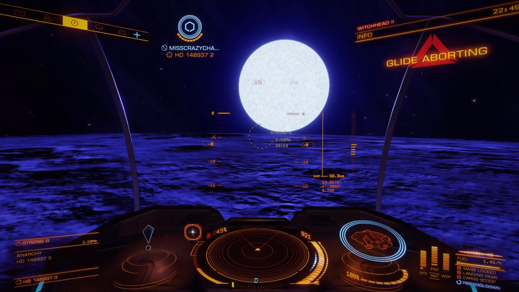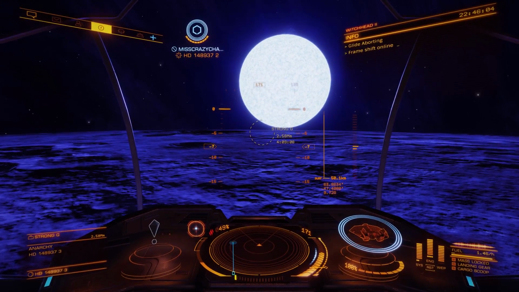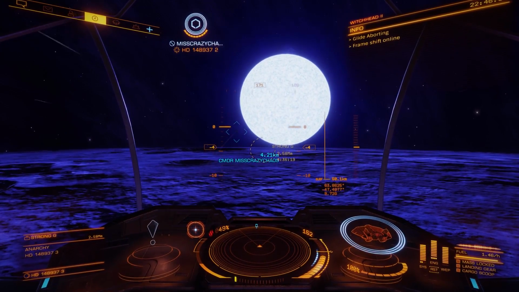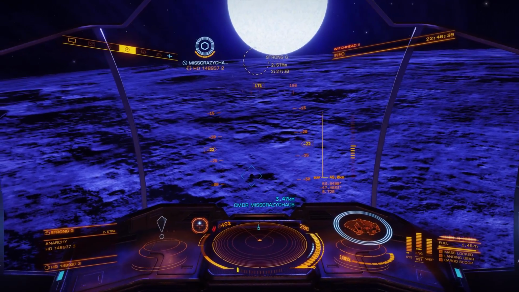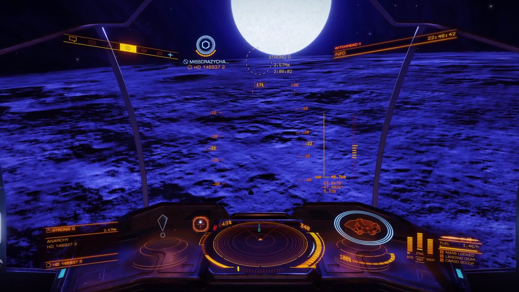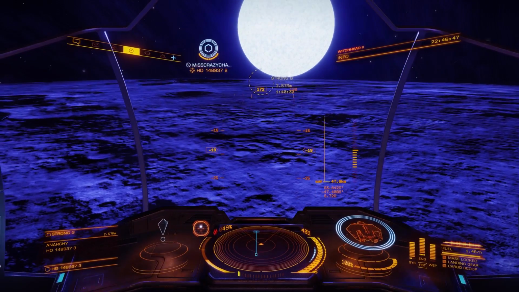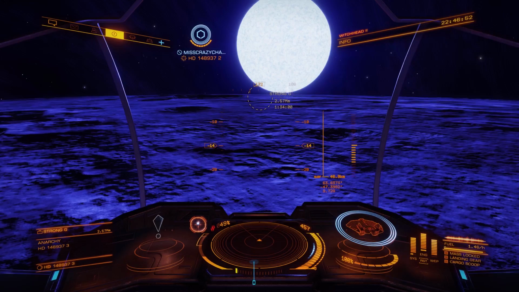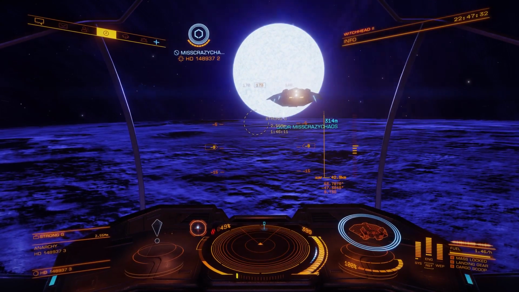Glide aborting. Okay, I just aborted the glide because I thrusted up too much. That's fine. You might shoot past me. You just shot past me. Don't nose down too much. You're nosing down. I think you're good. I aborted my glide, so I'm using gravity to pull me closer to the planet. I am actually not throttling forward, but I'm still going a good speed, as you can see. I'm at negative 14 degrees. You just flew over my head.